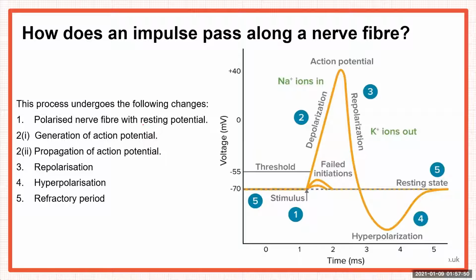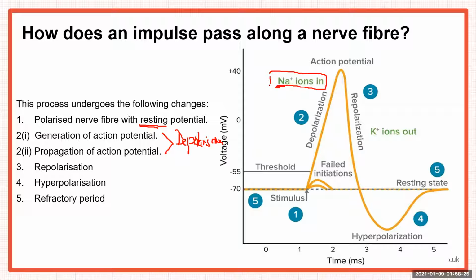The first stage here was the resting potential, the axon at rest. Then comes the generation of the action potential and then the propagation of the action potential. This is the stage that we call depolarization. This is the part where the voltage gated sodium channels open. As we discussed earlier, these voltage gated channels remain closed, so the moment they open is the time when sodium ions start getting in.